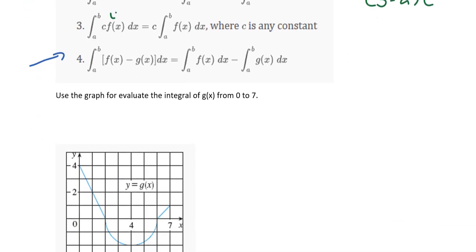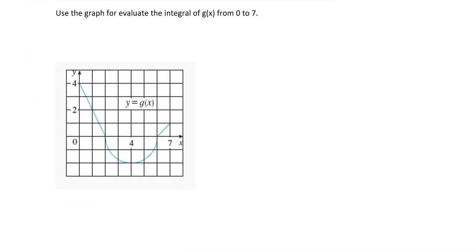One last one, and this is strictly a geometric interpretation, using those properties. Let's find the integral of g of x from 0 to 7. So what I'm finding is all of this area. If we look at just the first part, we have this big tall triangle. So that's 1/2. What's the base of this triangle? I'm just looking from 0 to 2, so the base is 2, the height is 4.